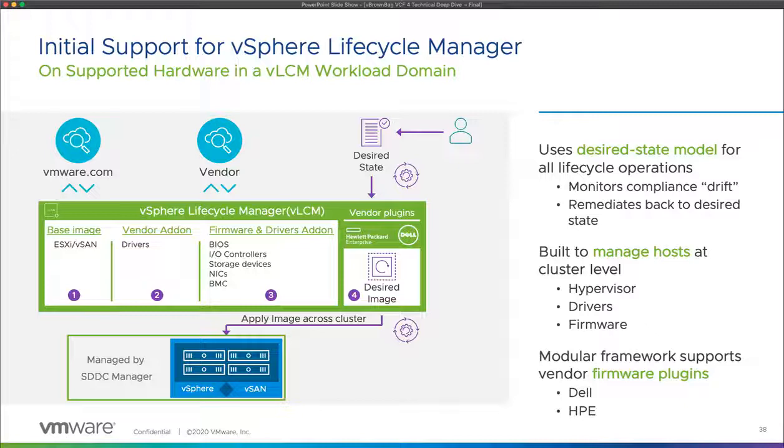When it comes time for a patch to happen, we can see in the bottom left here that this is all managed by SDDC Manager. You take that image, import it to SDDC Manager, and then apply it at the time that you're creating your workload domains. I can see that, hey, there's a potential issue here. I need to remediate that drift. There may be a new firmware version available. There may be a new ESXi version available. It goes in, remediates the drift, and brings it back to a healthy state.